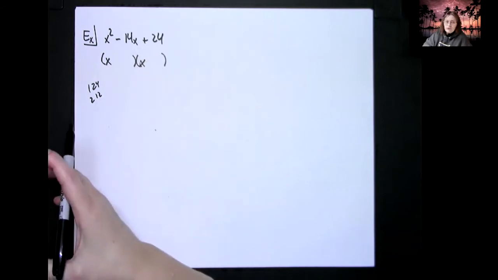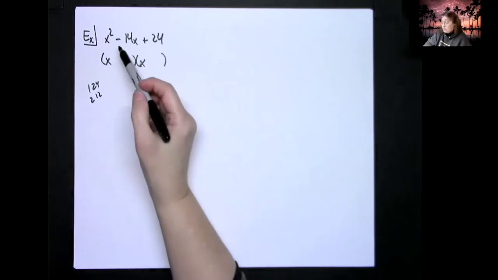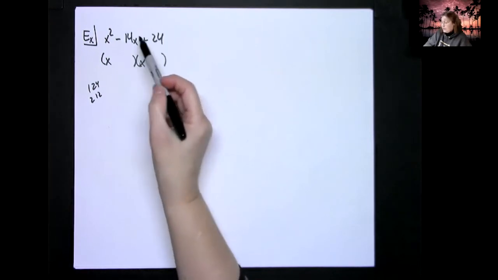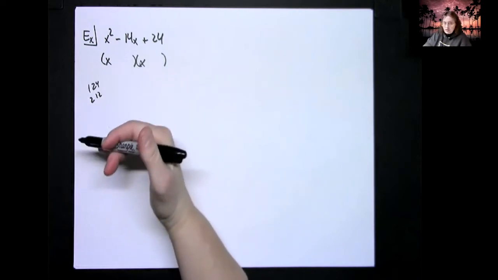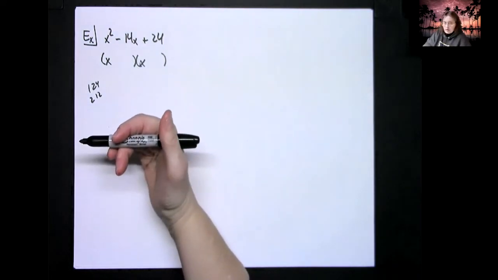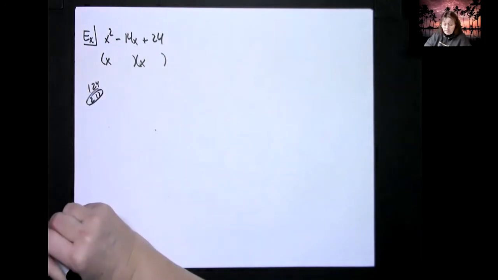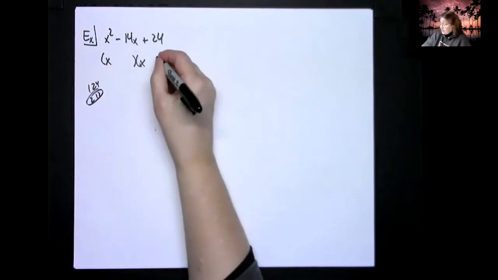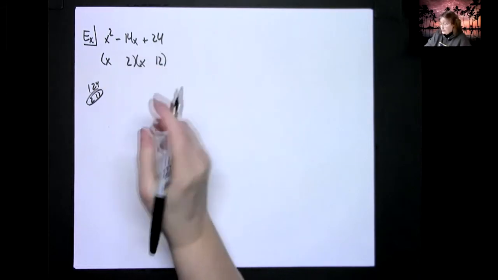There are all kinds of charts out there on the internet if you want to try to memorize the signs, because when you have like a minus first and then a plus, it's always going to be the same thing. But generally, I just like for you to think it through and process what it's going to be. Clearly, my two numbers have to be 2 and 12. It doesn't matter which one you put where. I can put the 2 here, I can put the 12 there, or I can put them in opposite spots.